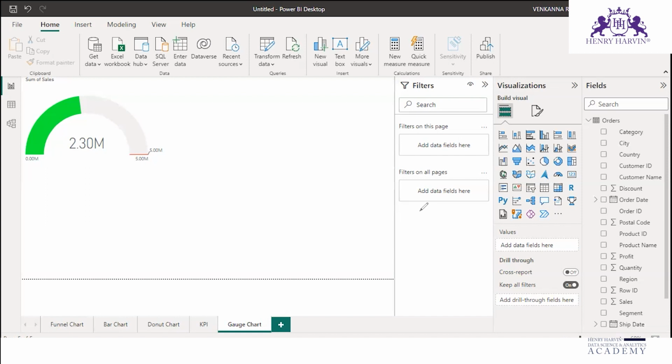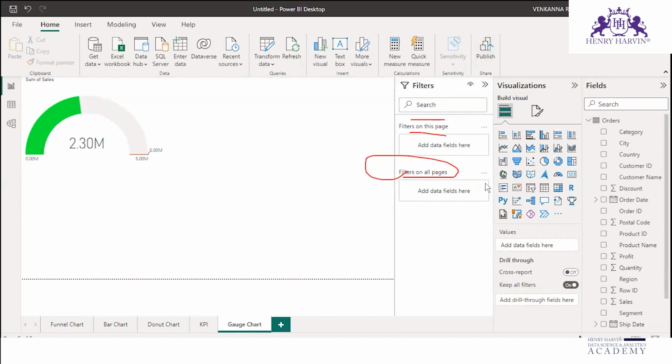They act like dynamic filters. Now we have different filters here, isn't it, guys? We have page level filter, visual level filter, and report level filter. Apart from that, we also have the drill through filter.